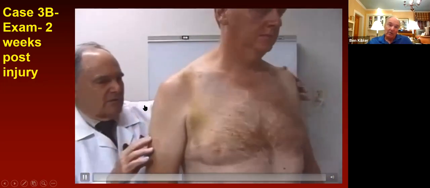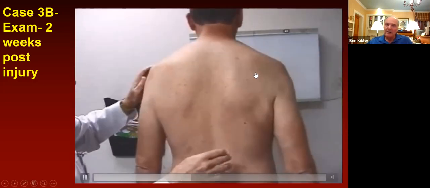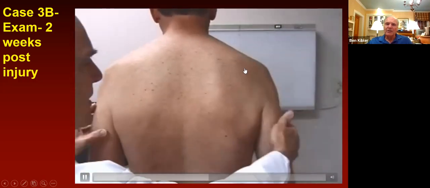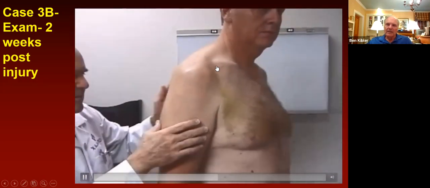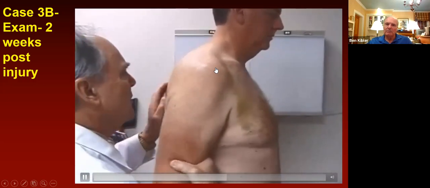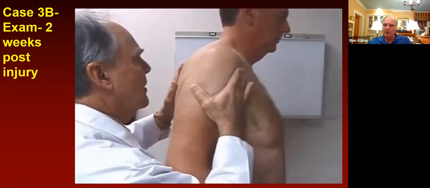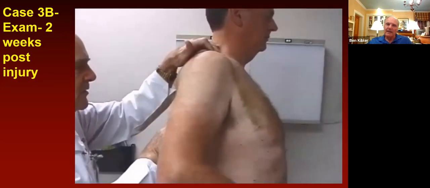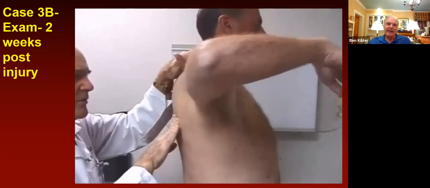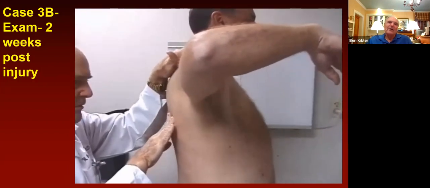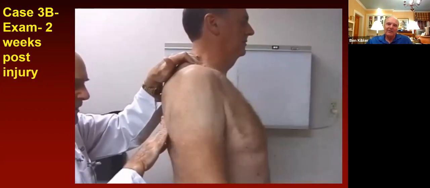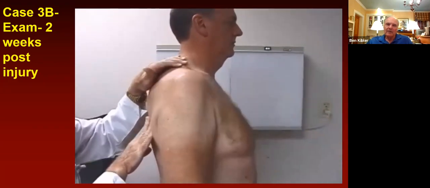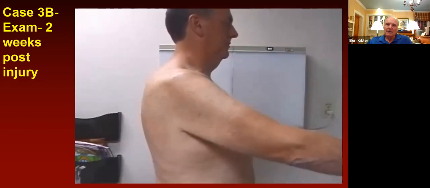Well, why is that? Well, turn him around, and you see, obviously, the protraction, the scapular dyskinesis, with this anterior tilt going forward. Now you can reduce this fracture like you normally do, take the distal fragment and reduce the fracture, and you can stabilize him now. Now have him raise his arm. He says, I can move it and it doesn't hurt because you got rid of the impingement. You didn't do anything about the clavicle fracture, but he says, I can do this without any trouble. I can go up 90 degrees, no trouble. If you let him go, he says, that's as far as I can go.